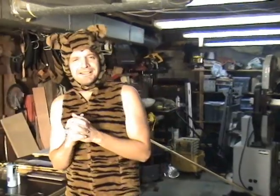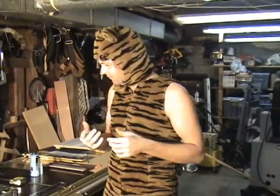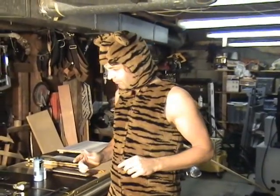This is Cookin Kitty, episode number 3, volume number 3, version number 3, whatever kind of number 3 you want to think about. Today we're going to be doing silk screening. We're going to do a photo emulsion silk screening, which is the way I learned how to do it. There's other ways you can do it, but that's what we're going to be doing.